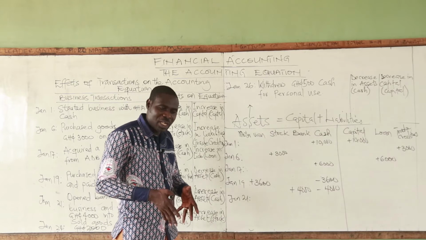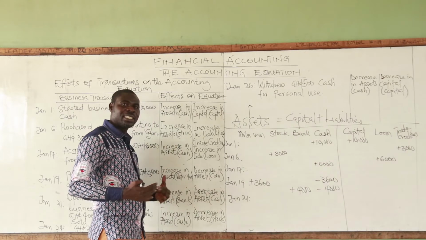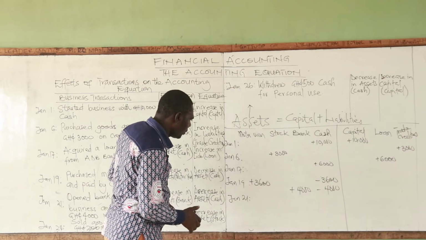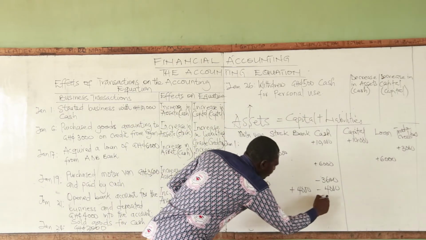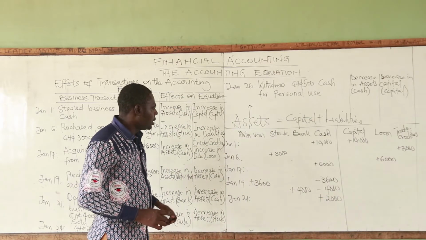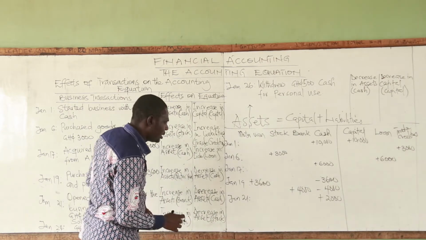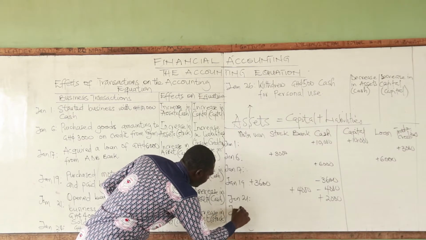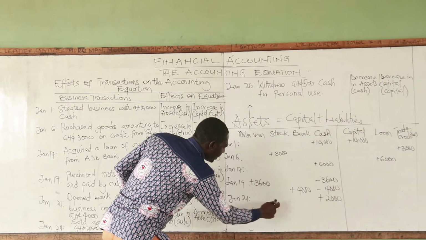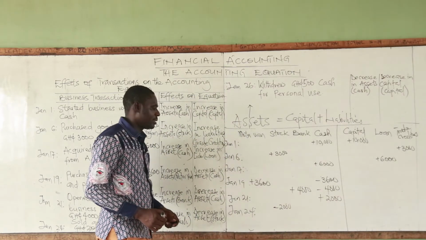Okay? The goods we have will reduce because we have sold it. And the cash we have will increase because we have received cash for selling goods. So here, our cash is going to increase. So we see an increase in cash by 2,000. And the goods that we have sold is also equal to, in fact, the date is January 24. The stock is also going to decrease, so minus 2,000 Ghana cedis.